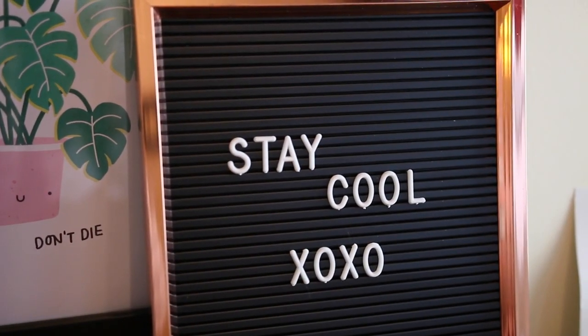Anyway I'm starting with homeware and the first thing I picked up by some miracle was actually the thing that I went in for — that never happens. I'm still buzzing about this. This is Primark's version of the very Instagrammable letter boards. It is A4 sized, it comes in a nice little copper frame and it also includes 292 letters which is very specific, a little bit strange. This was a grand total of £6. So this is definitely purchase of the day, absolutely love it. I'm so pleased that Primark are now hopping on the hype of making all the cool things but in a cheap way and I can't wait to fill this with quotes from The Simpsons and Harry Potter. Sophisticated adult decor.